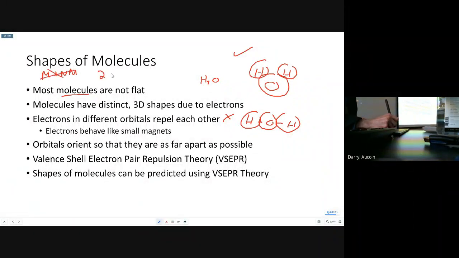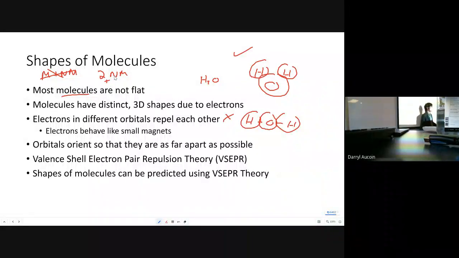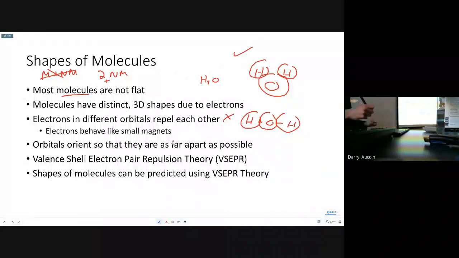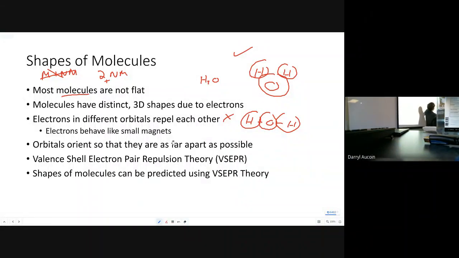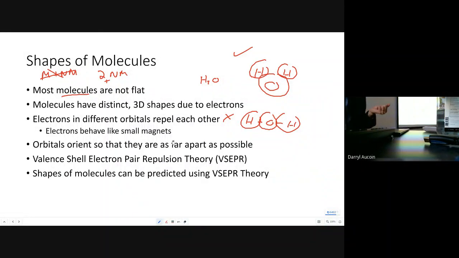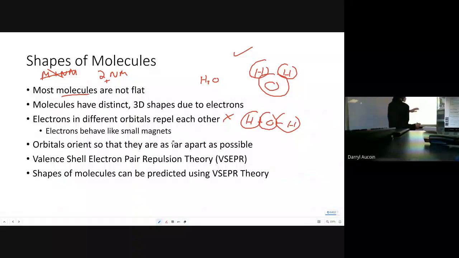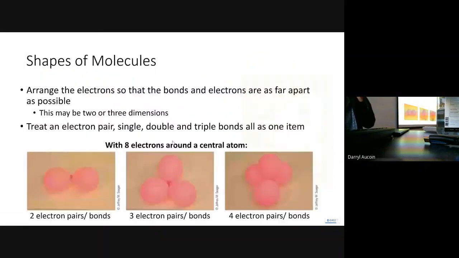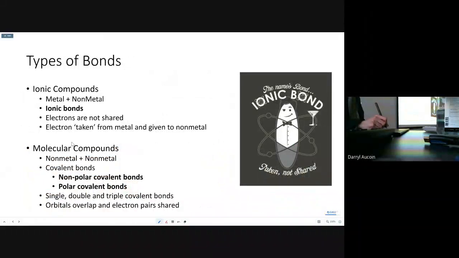But if you do have two nonmetals or more, so 2 plus nonmetals, then we can actually figure out the shape of the molecule. So if you have 3 nonmetals, 4 nonmetals, any kind of multiple nonmetals, so again, all those green atoms on the right side of the periodic table, those can help us figure out what the shape of that molecule is. And the shapes of those molecules have impact on their polarity, on how well they serve as drugs, and a lot of impact on the nature of that molecule. And again, these are the molecular compounds we're working with.